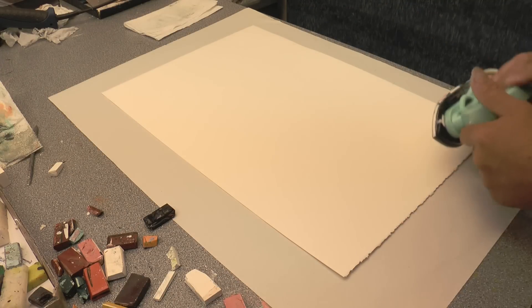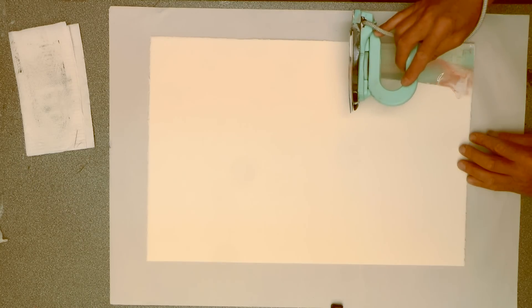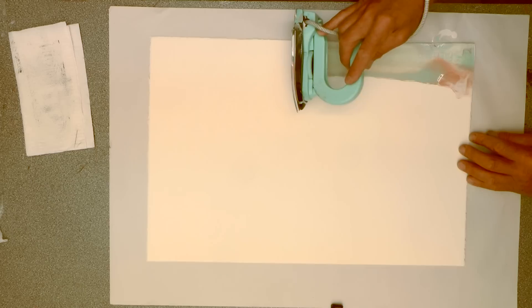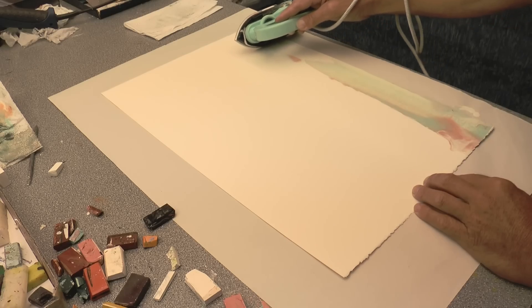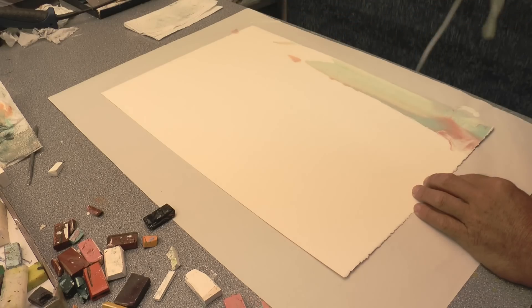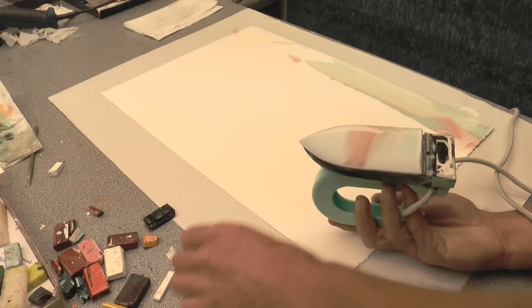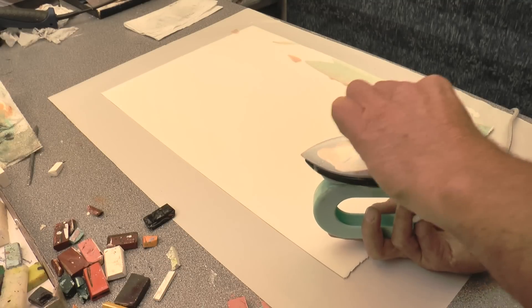When you turn the iron over you'll see it all dribbling off quite quickly. I want it to dribble down the iron. And now I'm pushing very evenly and steadily, quite hard down on that front edge across the card, using my little finger there to help press down. And even when I ran out I just carried on going, because if I stop I'll get lines or there's a possibility that drips will go.